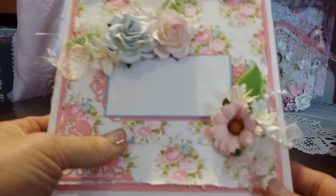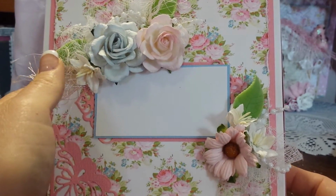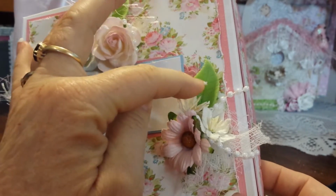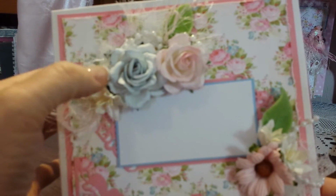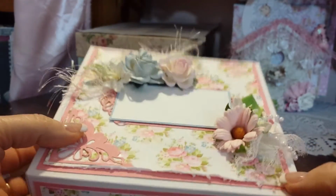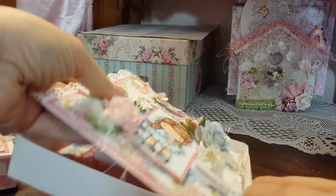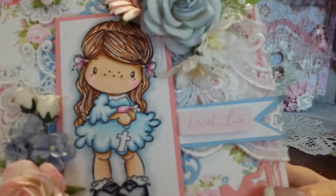So this is the gorgeous paper. I used a Spellbinders die back here. I added my Wild Orchid Craft flowers, and then these little white flowers that I got from Jamie's store with the porcelain leaves. I added some cheesecloth and some eyelash trim there. This is a new die I got from Lee Abilities on Overstock.com. The top of the box slides off like that, and then inside, we have our little treasure, our sweet little girl.